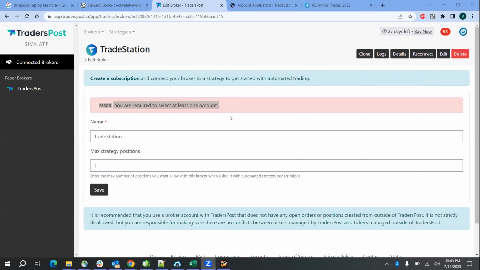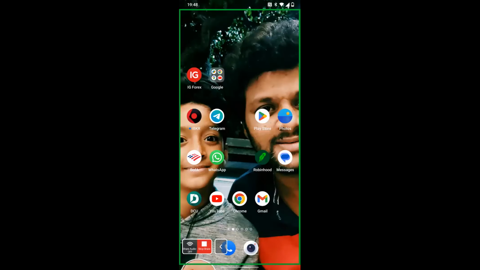Yeah, TradeStation. I've just created the TradeStation account and I'm trying to connect to the broker.